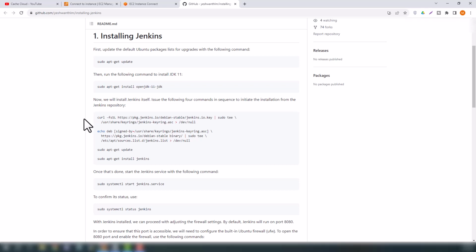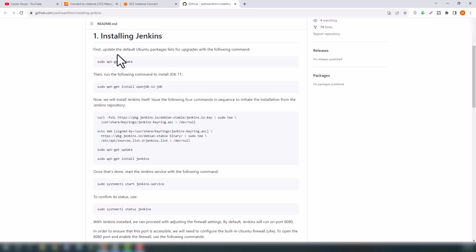I got all the commands from this GitHub repository, and it's pretty straightforward and easy to follow. All steps are written, so you just need to copy and paste in your terminal, whether it is MobaXterm or any other terminal. You can execute all the commands easily.